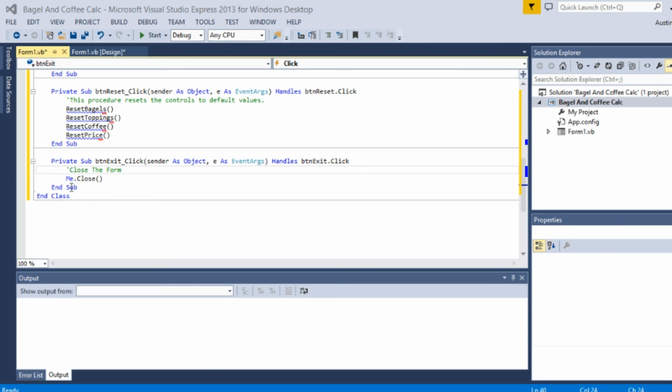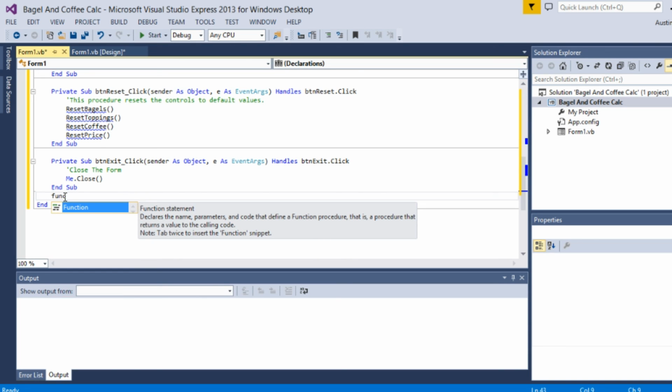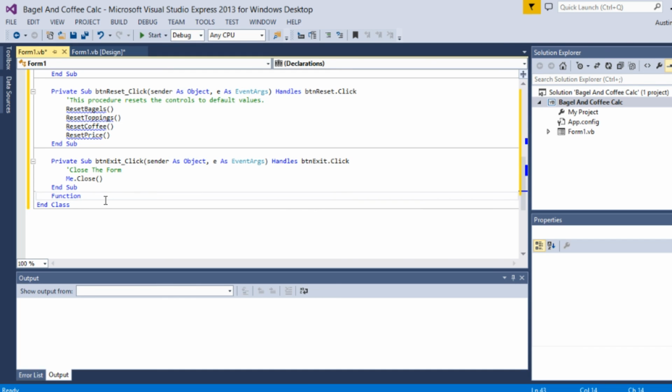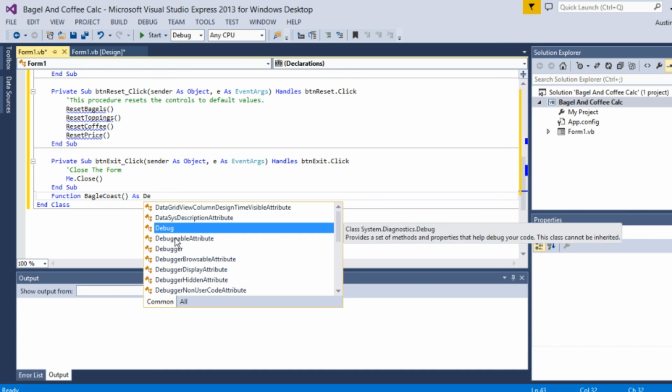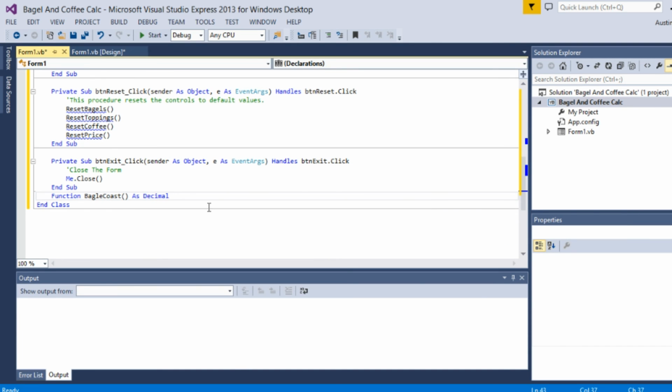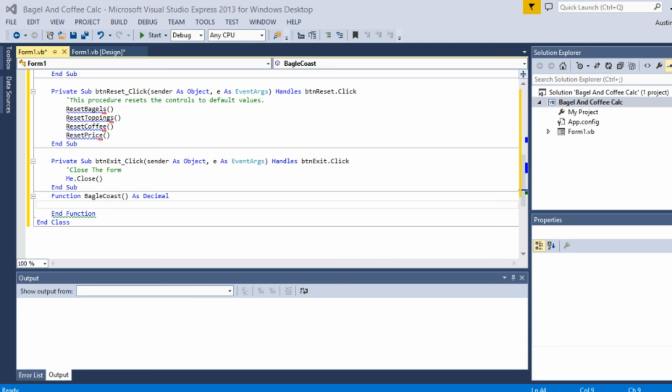So then what's up next is we're going to be doing a function, and it's called function bagel cost, and then it's as decimal. You could have guessed as decimal. This will return the cost of the bagel. That's pretty much all that does.